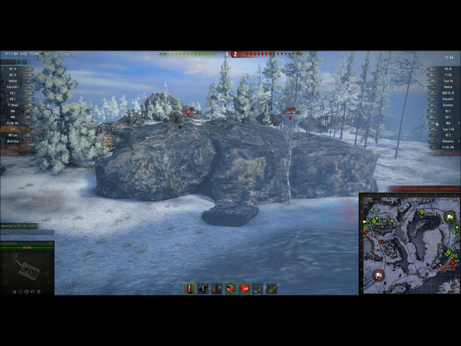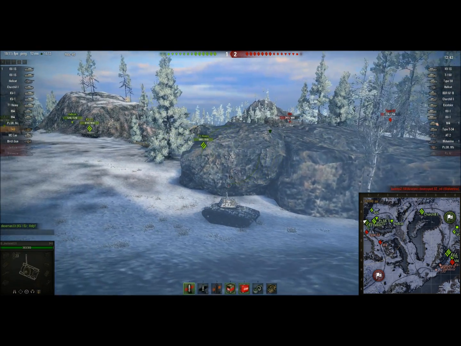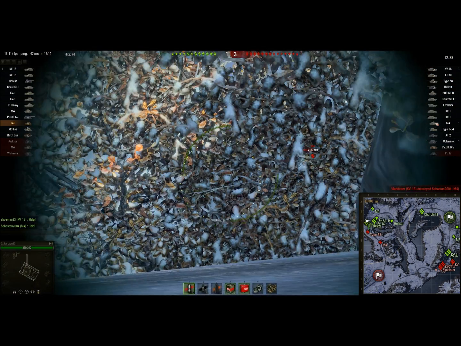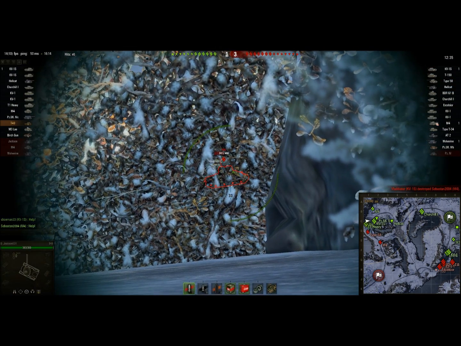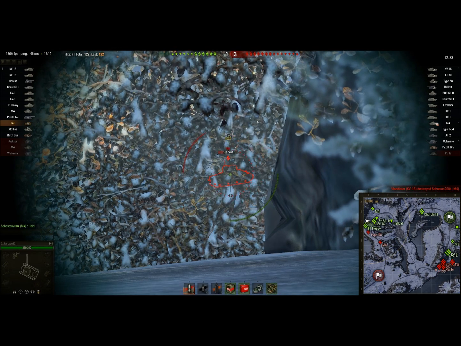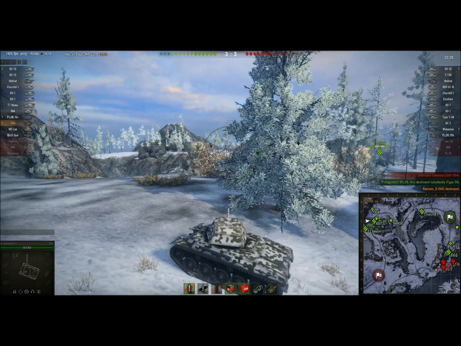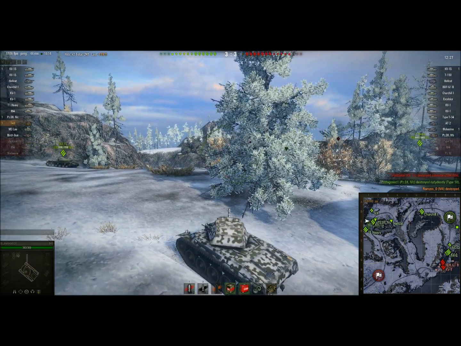But by the time I can get turned around, my turret pointing in the right direction, I can pop out with impunity because I'm no longer being spotted, to try and take out this M4. Here's that really short reload time. It comes in handy. Boom. Boom. Barely had time to even try and get away before I took him out.